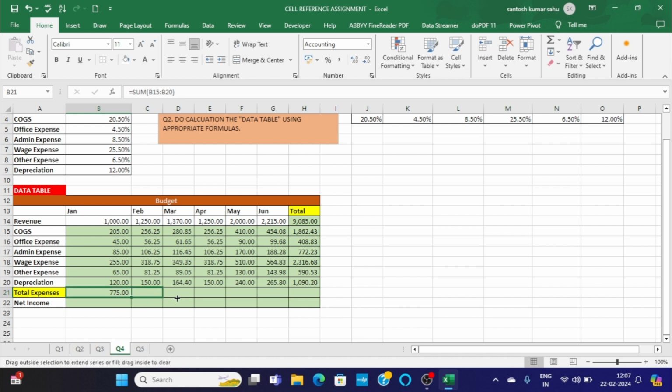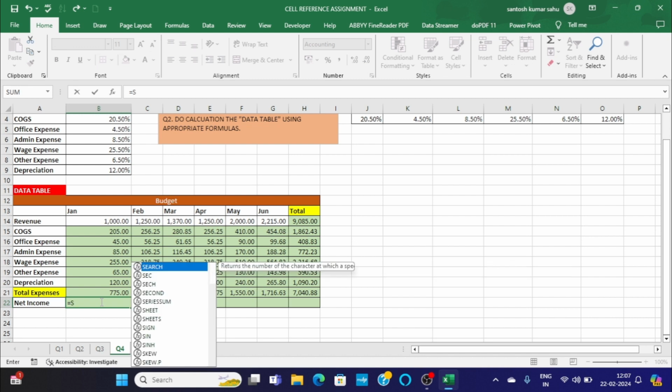For the rest, you drag it to the right side and you get the rest of the answers. Similarly for the net income, you can simply do subtraction from revenue to total expense, so that I will get my net income. So here we are applying the subtraction.